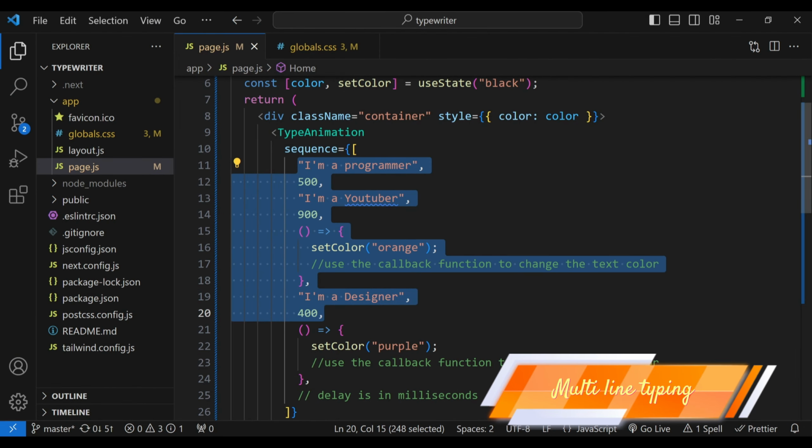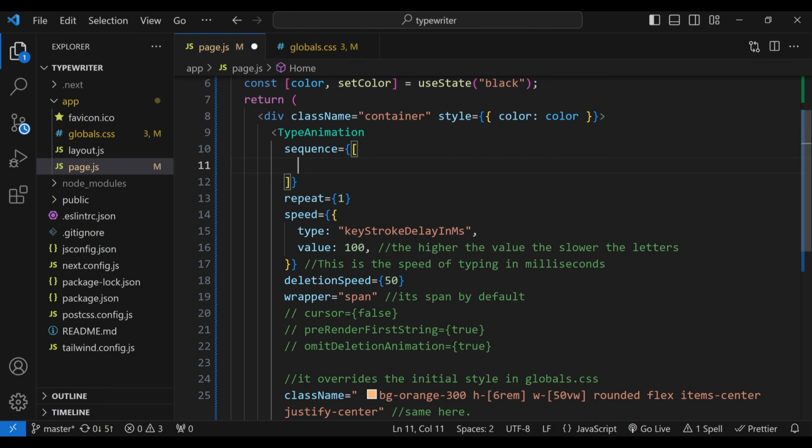Now let's see how to do multi-line typing. We can use a template string to achieve this. You can add \n if you want.